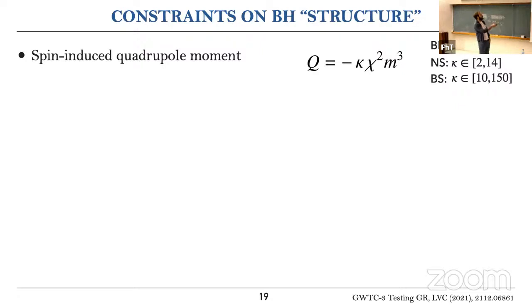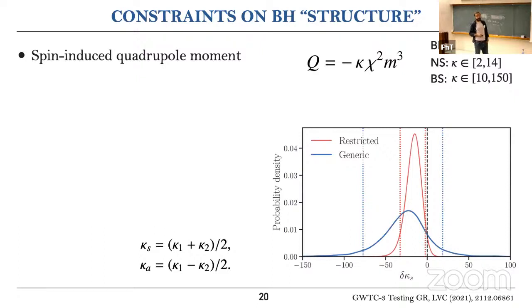So if we measure a k of 30, then it's not a black hole and not a neutron star. We have measured this. Actually, what we measured is the symmetric combination of the k's of the two objects that are spiraling, because the post-Newtonian phase is sensitive to this parameter. And so here is the deviation from the k predicted by GR. There are 2 measurements: one where we assume that these k's are the same for the 2 objects, and one where we don't assume that. You see that 0, which is the GR prediction, falls well within the distribution.